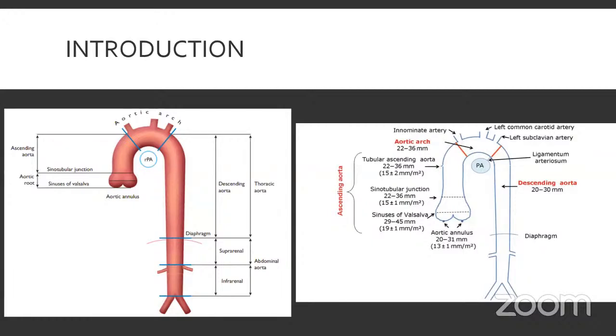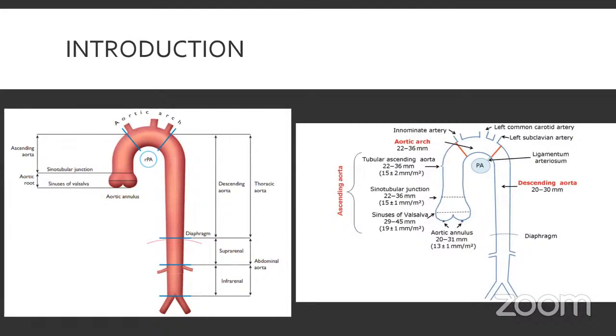Now, just a review of the different sections of the aorta. What is below the diaphragm is usually termed the abdominal aorta, and what is above it is the thoracic. Going from the start, from the aortic annulus till the sinotubular junction, this is termed the aortic root. From the sinotubular junction till the brachiocephalic, the first branch of the aorta, is called the ascending aorta. The aortic arch is what is between the brachiocephalic and the left subclavian. And from the left subclavian till the diaphragm, this is usually termed the descending aorta.